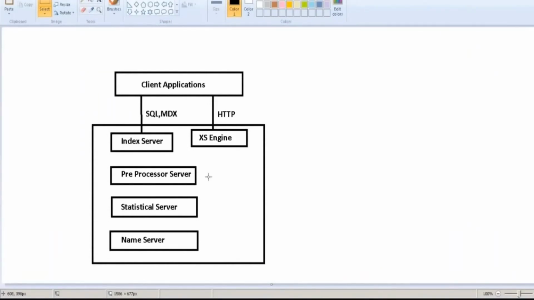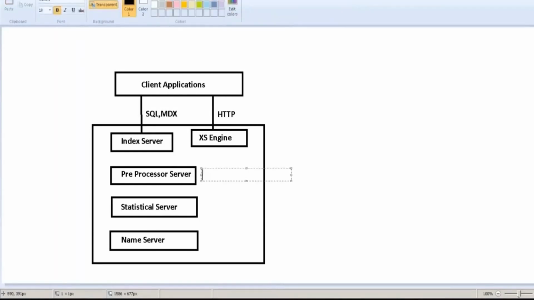Next component is preprocessor server. Preprocessor server is mainly used for text analysis.